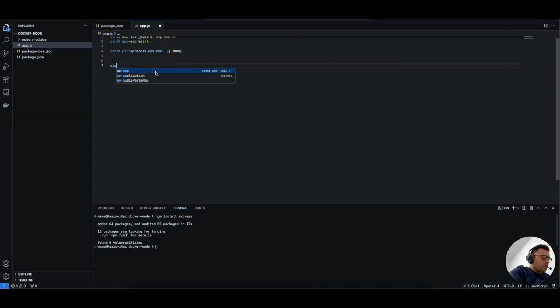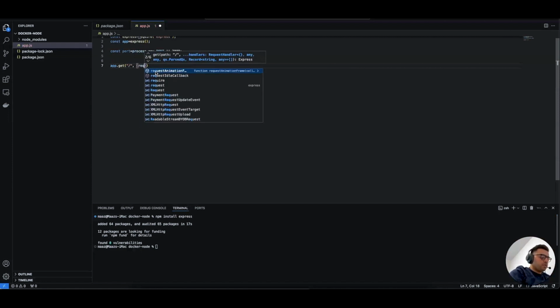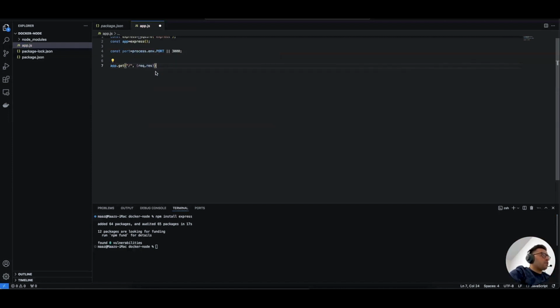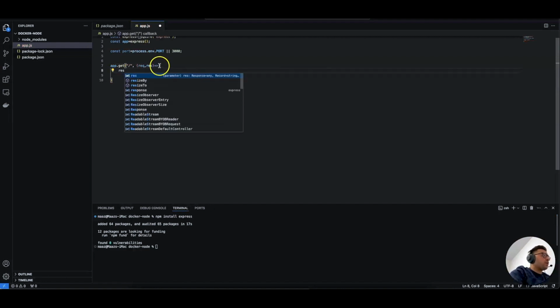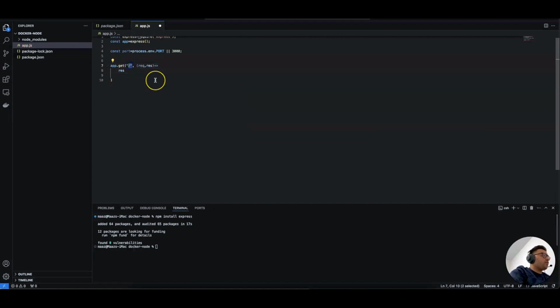Now let's do the routing. app.get with request and response, and then we will send a response when we hit this URL, for example localhost 8080, then we will send a response back, and the response would be response.send.